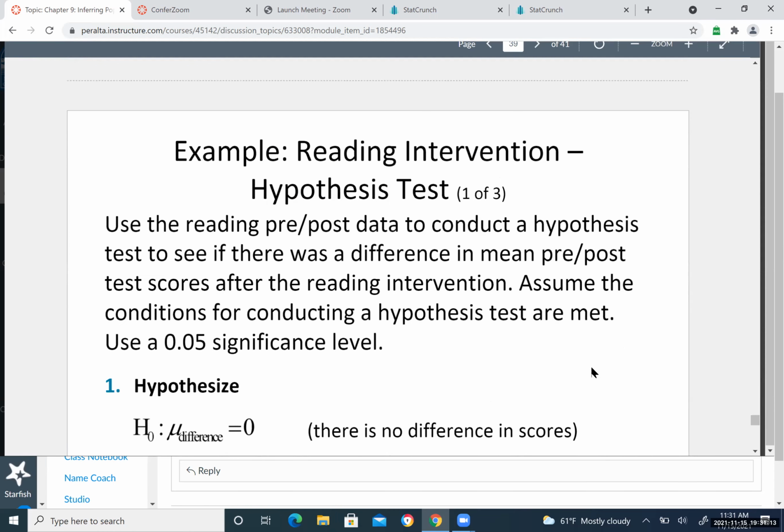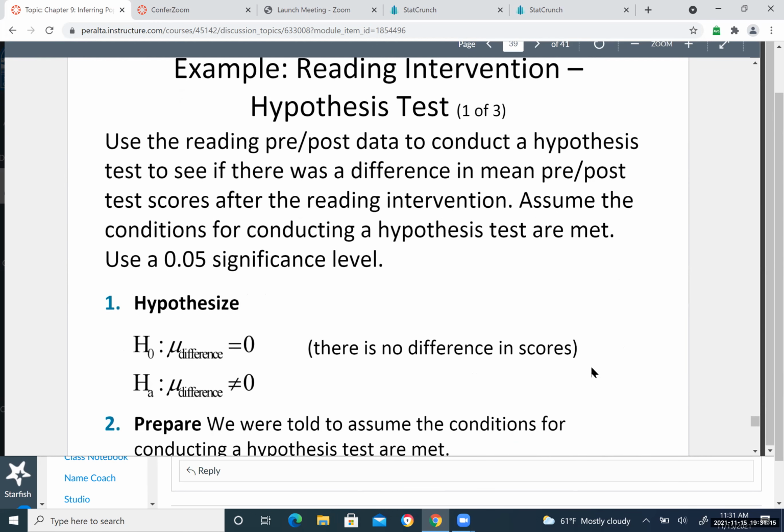Check this out. Using the reading and pre-post test data to conduct hypothesis tests to see if there was a difference. So here are the keywords: there was a difference in mean of pre-post test after reading. See that? So that's the difference, and that's why we got not equal to. So they write the bottom part instead of asking us to find the confidence interval. They will write this part, replacing that part as part A, part B. I might write the question like that as well.